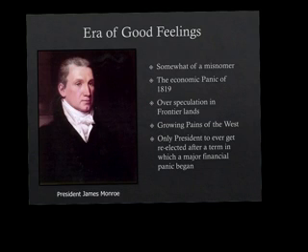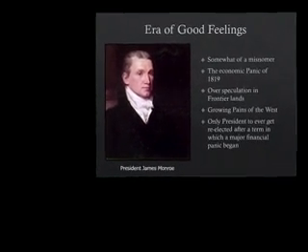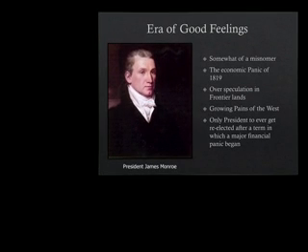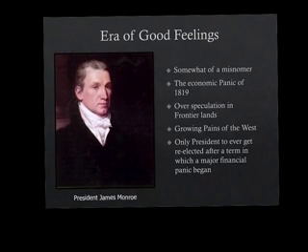So after Madison serves his 2 terms, we have a presidential race in which James Monroe wins. And so we have 3 successive presidents, Jefferson, Madison, Monroe. All 3 are from the Anti-Federalist Party, or the Jeffersonian Party, or the Democratic Republican Party, however you want to call it. But these 3 presidents lead to a label called the Era of Good Feelings. But it is a bit of a misnomer.